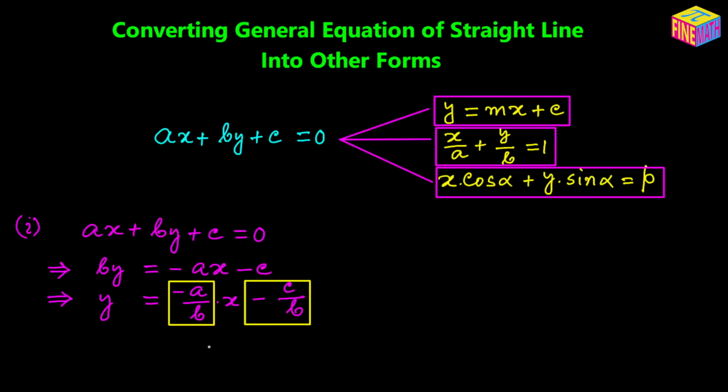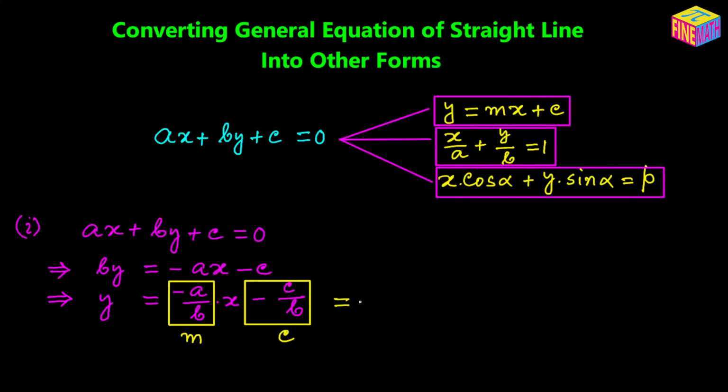And now we see that the equation has been converted into the y = mx + c form, because if you imagine this to be the m and if you imagine this to be the c, then clearly this is m times x plus c. Because it has a negative sign, I have enclosed that within the rectangle, but again you can imagine that c over b is actually the c in the y = mx + c form, which is the slope-intercept form. Here the slope is −a/b and the y-intercept is −c/b.